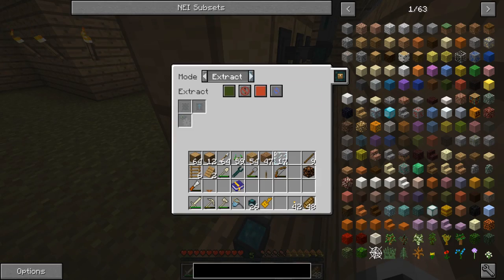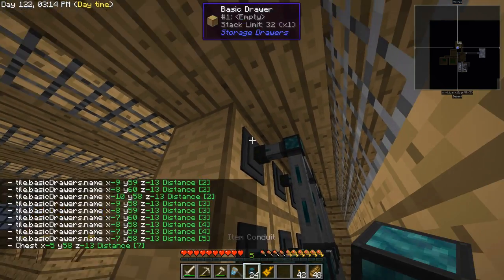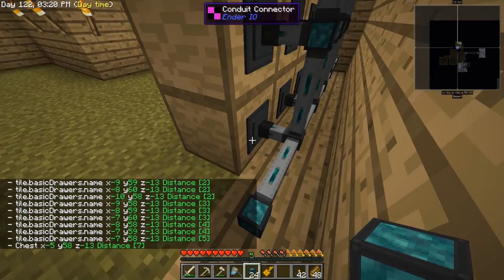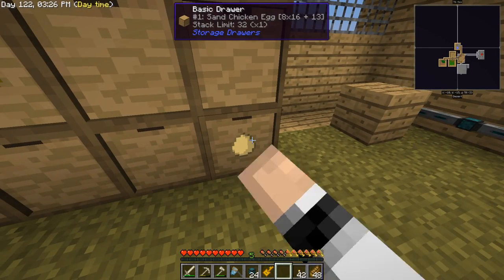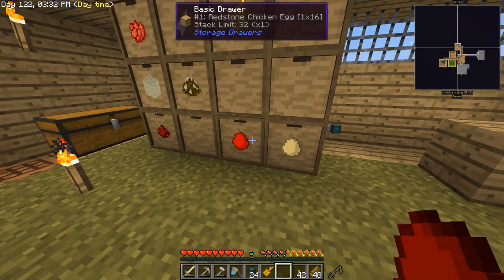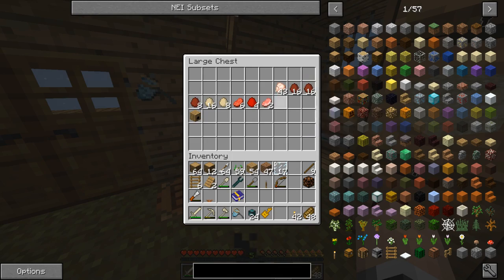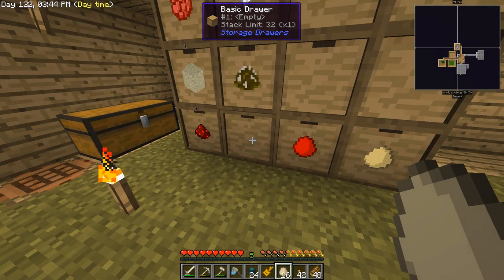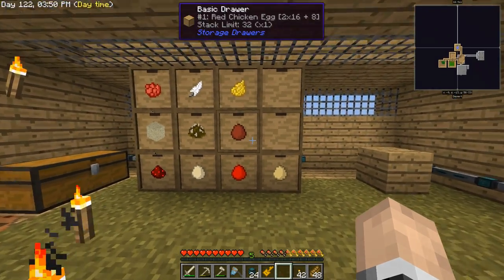Oh, he's outputting. Insert, insert. Yeah, okay. Why is he output? How could he be outputting? He wasn't set to redstone signal. Okay, well, anyway, I'm gonna have the sand chickens here, redstone chickens here. Sand chicken egg, redstone chicken egg. Normal eggs, red eggs. Okay, normal eggs. Okay, red eggs.